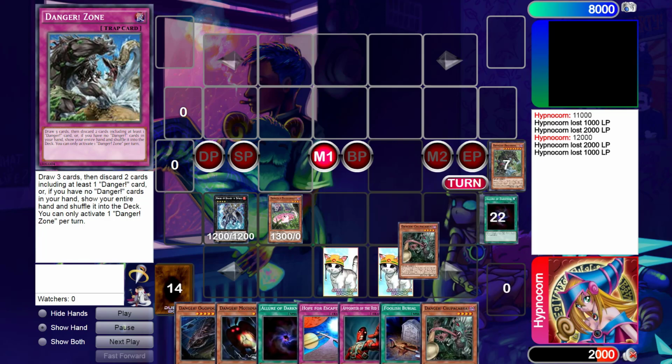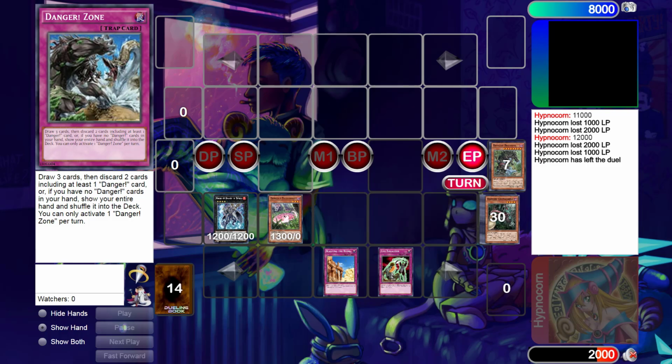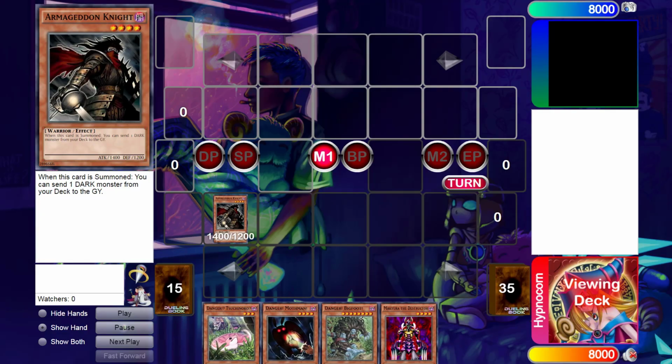We're going to Allure, and then in the end phase, we're going to discard our hand for Into the Void, and we're going to be flipping Blasted Ruins, chaining Life Equalizer. Here's another hand.